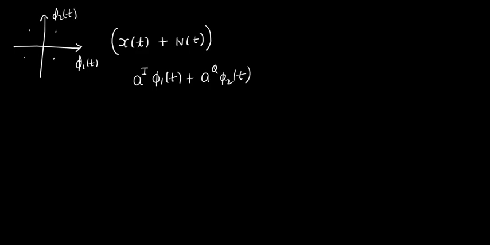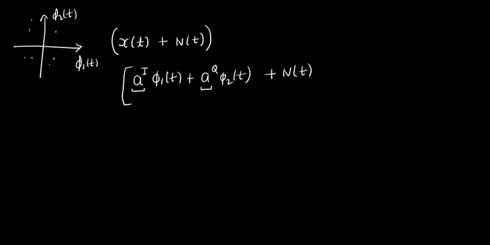It can be any point in the constellation, and I said I am talking about PSK and QAM, so they are two-dimensional and there are only two bases, so all the points can be represented as a linear combination or weighted summation of phi 1 and phi 2. So my x(t) is this, where a_i and a_q depend upon the point which you are transmitting, right? Do you appreciate that or not? Let me know if there is some doubt.